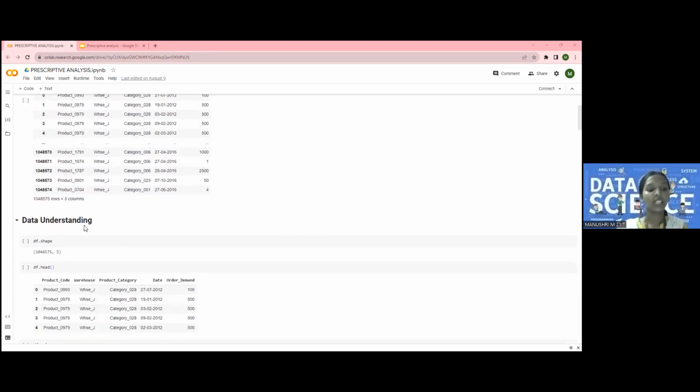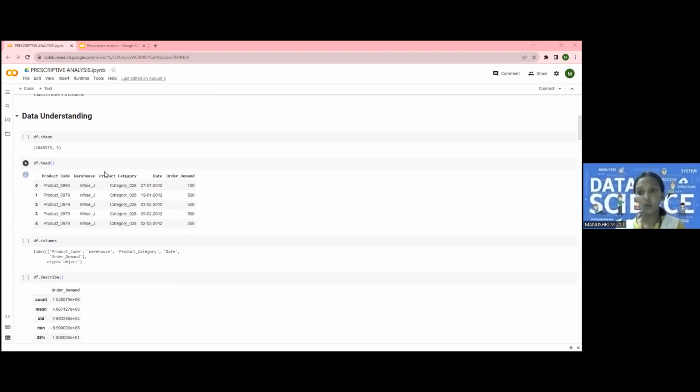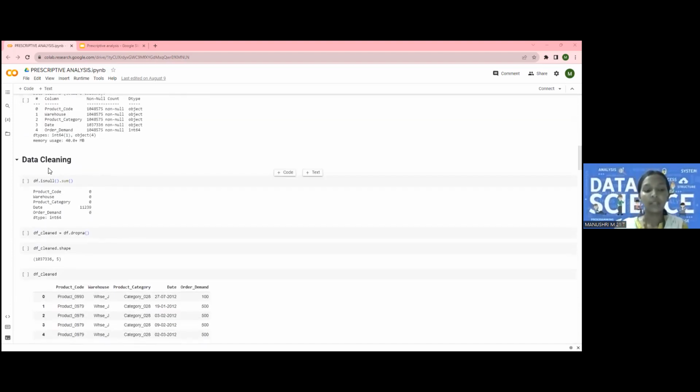As a first step, as I said earlier, I am loading my data set using the pd.read_csv function. After loading my data set, I'm understanding what rows and columns I have in my data set, along with the sample values in it. After loading and understanding, I'm cleaning my data set, as I said earlier, using isnull().sum(). I'll be removing all the null values in my data set, which make it more complex. In order to reduce the complexity, I'll be removing all those null values.